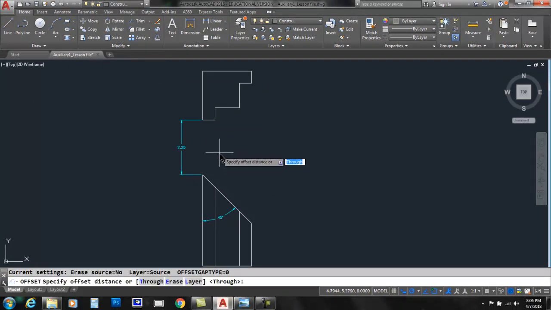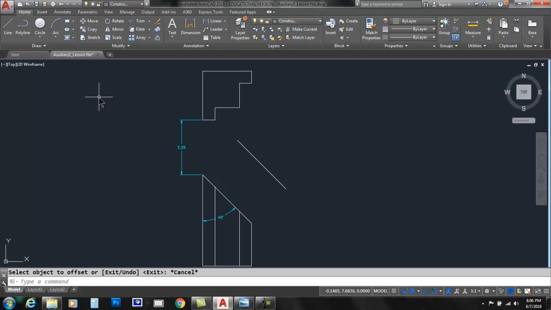And remember, you have to type in the amount first, so type 2 and enter, and then select the angled surface and just move outward. Okay, by offsetting that, it guarantees that when we create our construction lines, we can snap to the endpoints from this surface to that surface, knowing that it'll be at a 90-degree angle. Alright, so we're in layer construction.